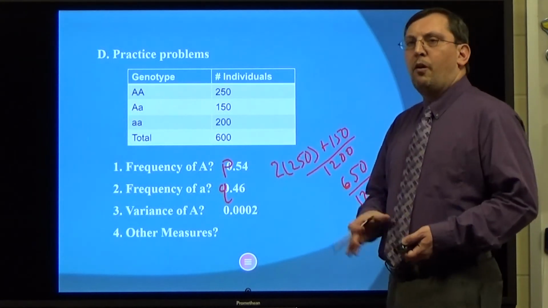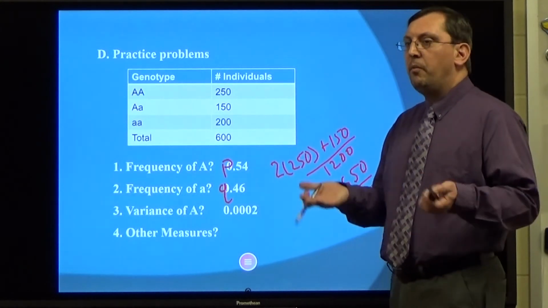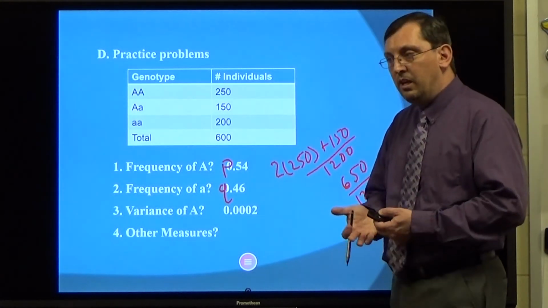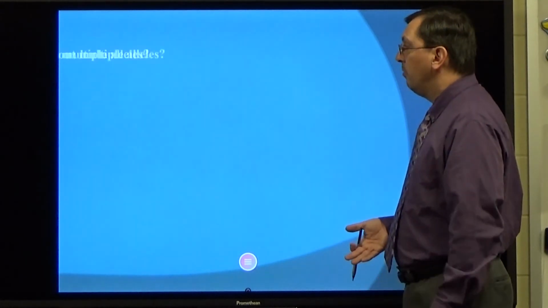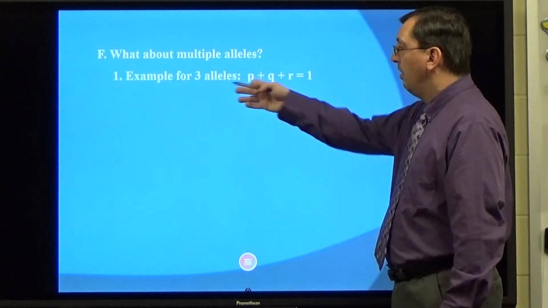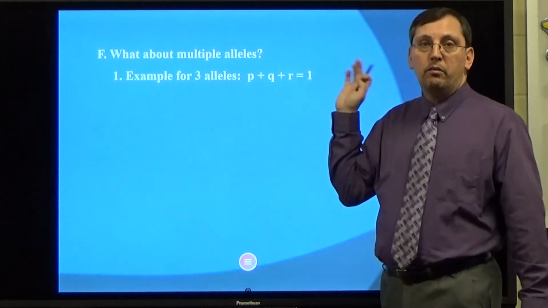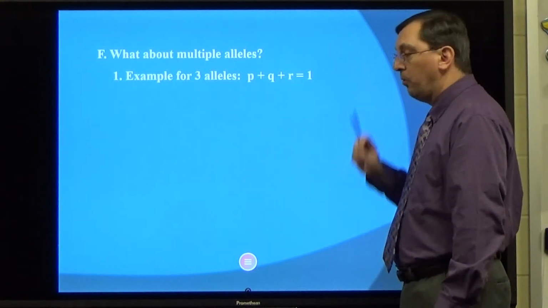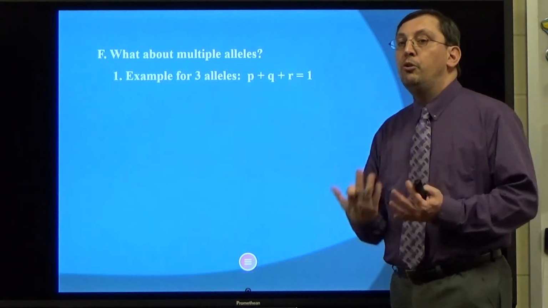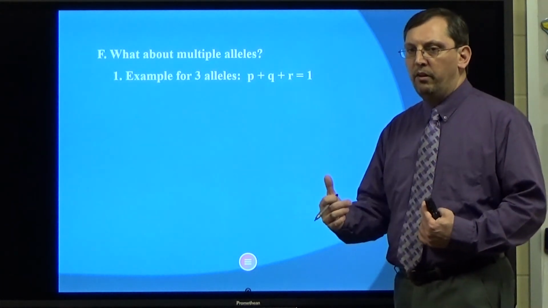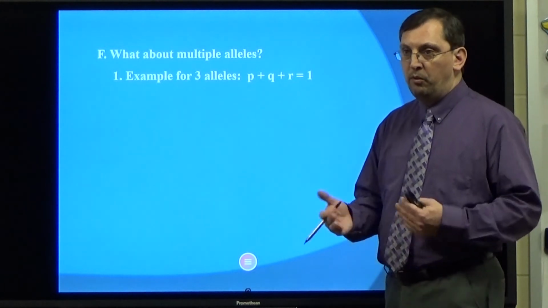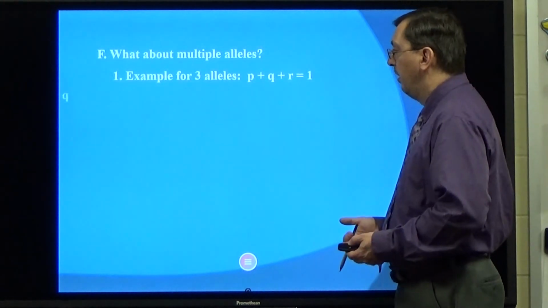Another question is, what if I have more than 2 alleles? Because there are some things we know have more than 2 alleles. Well, it just follows the same probability theorem. Everything's still 100%. So if I have multiple alleles, for 3 for example, it goes like this: I add another one. P plus Q plus R is equal to 1. In this case, though, I need to know 2 of the other allele frequencies in order to calculate the third one. Because I know 2, I can always calculate the third one, simple enough math.